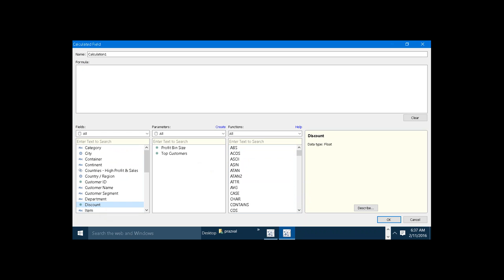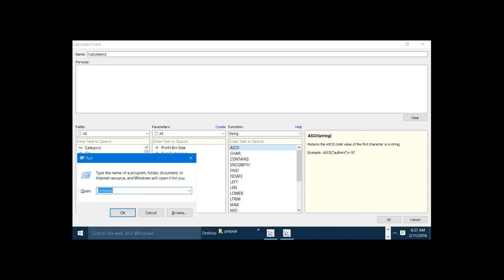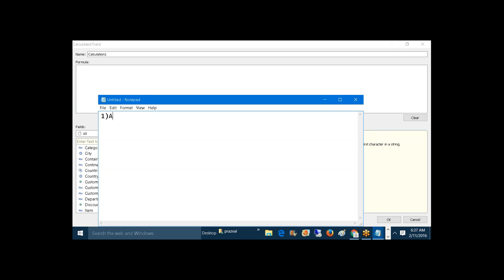The first type of functions we discussed in the last session are the number functions, and the next type of functions are the string functions. First I am discussing the string functions in 8, and later on I will show you the new functions in Tableau 9. So let's start with the first function, ASCII. What will the ASCII function do? It is going to give us the ASCII number of the input character or input string.